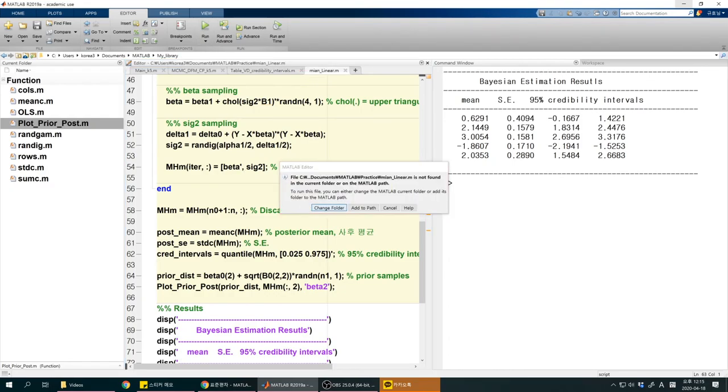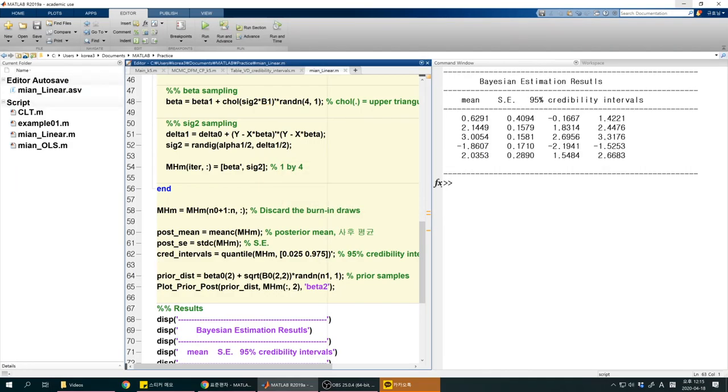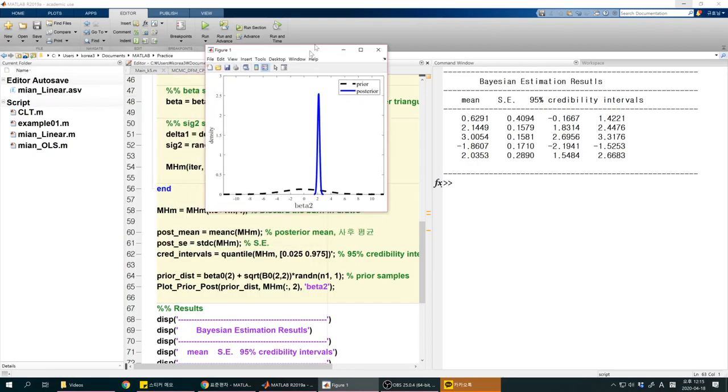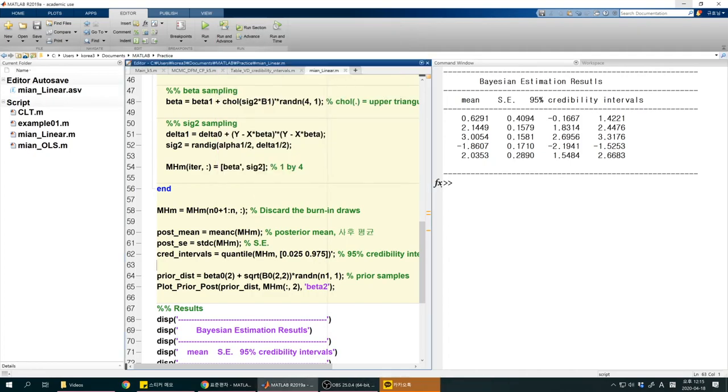Here, where is the title? Okay, the title is here, beta 2. It doesn't look very good, and it doesn't look quite professional, I would say. One interesting way is to change it to a Greek letter rather than this alphabet. The way is slash and underbar. Okay, let me run this.